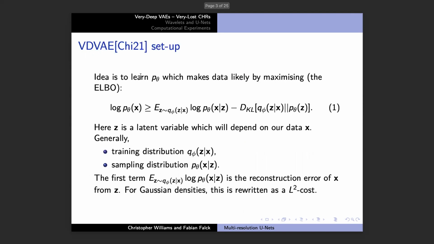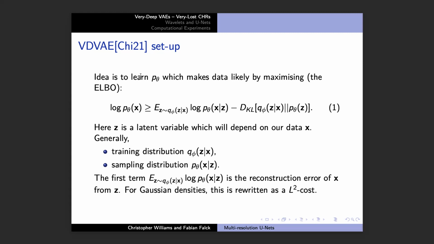For the first part, I just want to go over just the VDVAE setup. So what they'll do is you'll have some forward process, and this is the sort of coming down of the UNet, and that makes some latent variable Z. So Z will depend directly on your input data point X here, and from that Z, we sort of know more about it. So you'll know the Z or Q Z given X.